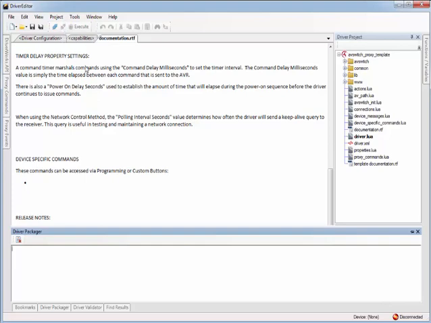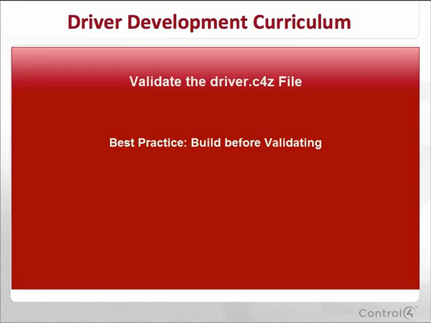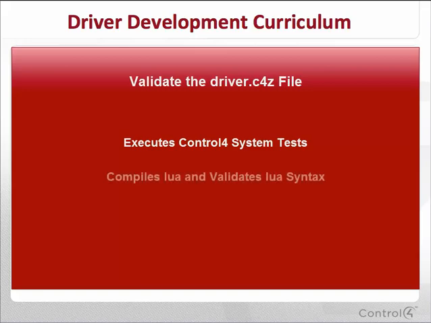The next step in our build process is to validate our newly created C4Z file. It is important to understand that a project must be built before it is validated. If you select Validate before building, Driver Editor will force a build of the C4Z proj file to create a C4Z and then perform the validation. The validation step is useful as it leverages a set of generic tests supplied by Control4 and delivered within Driver Editor, which reviews the driver XML file for correct XML structure and valid content. It also compiles all of the Lua files and validates them for correct syntax.